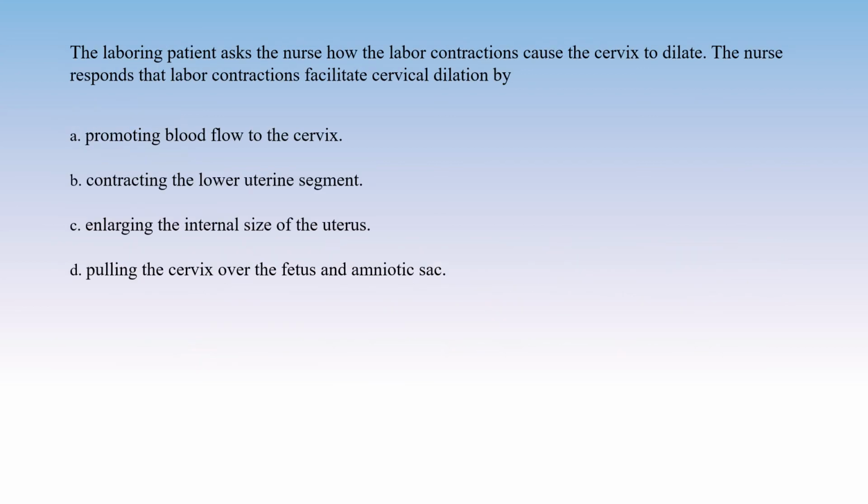The laboring patient asks the nurse how the labor contractions cause the cervix to dilate. The nurse responds that labor contractions facilitate cervical dilation by A. Promoting blood flow to the cervix. B. Contracting the lower uterine segment. C. Enlarging the internal size of the uterus. D. Pulling the cervix over the fetus and amniotic sac.